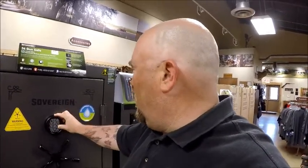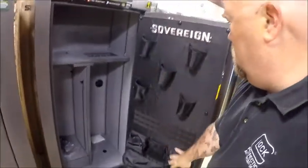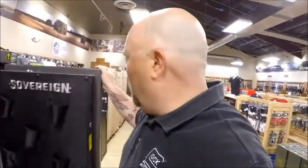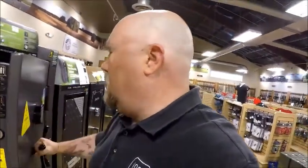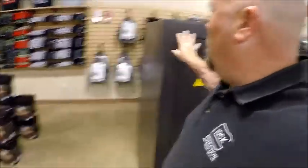I have several of the Sovereign Series left — I've got two of these 36s. These are $839, digital entry, all blacked out, leather-clad, with a plug in the back. The door mounts and everything are included — 10-point locking system. They are very nice 36-gun safes and I have 1 or 2 left. This one is $1,222, so that's a hell of a sale price.